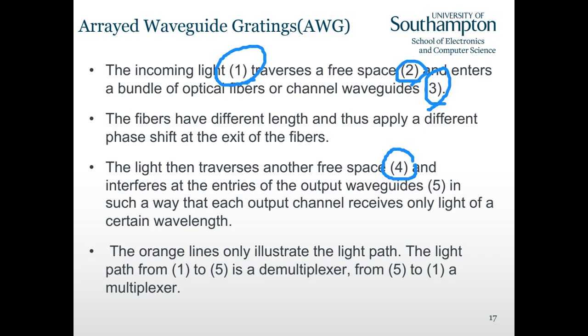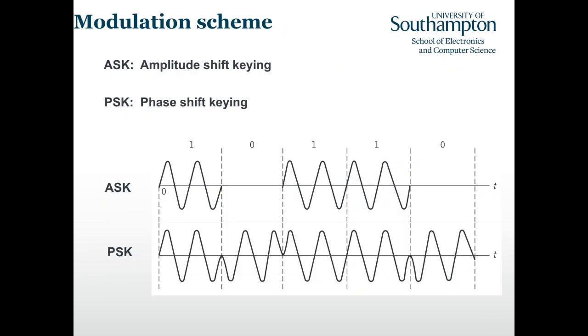So the last concept we are going to learn is coherent detection. What we learned before is intensity detection, where we only care about the amplitude of the optical power. But optical signals can carry QAM as well. In order to modulate QAM, we need to modulate the optical phase. So how do we coherently detect optical phase?